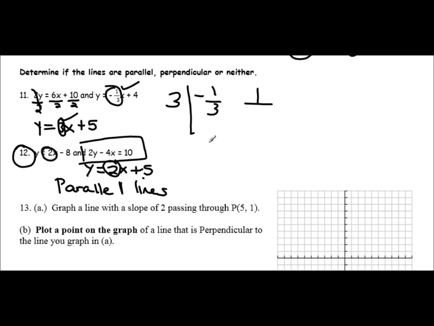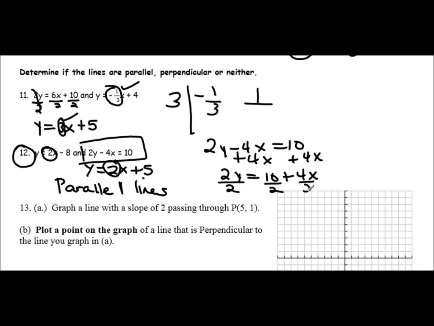All right, if you struggled with solving this for y, go ahead and take a look at this. We got 2y minus 4x equals 10. I'm going to have to add 4x to both sides of my equation. So I have 2y equals 10 plus 4x. I have to divide everything by 2. So I get y equals 10 divided by 2 is 5, plus 4 divided by 2, which is 2x. And then the commutative property says I can flip these, so it says y equals mx plus b, so y equals 2x plus 5. And they both have a slope of 2.